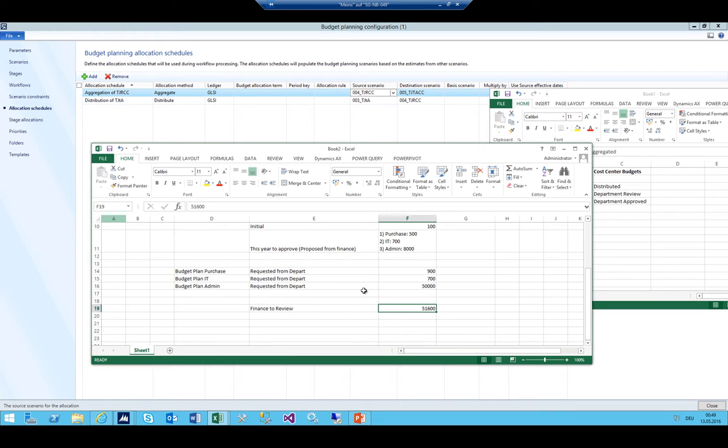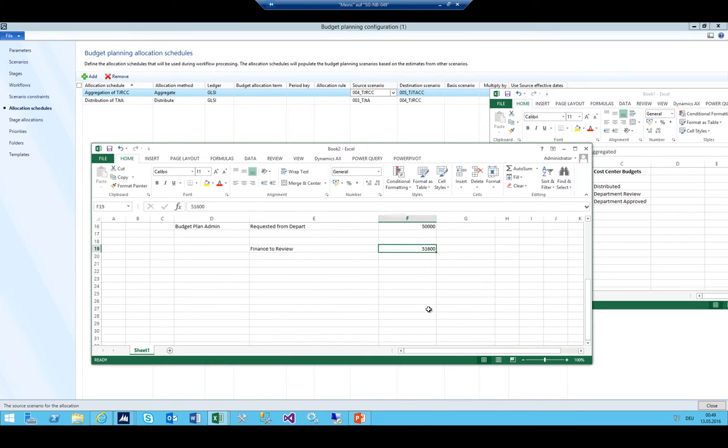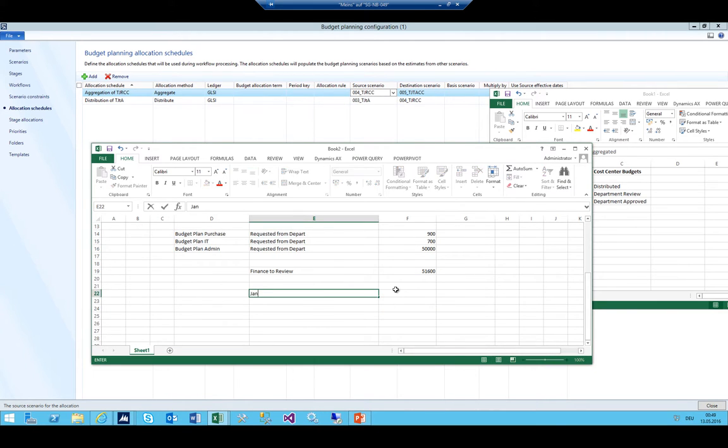So for example, in this case here, we have in total 51,600. Of course, it will be split then by cost center, but you can then say, well, okay, because I'm going to analyze it later on with the management reporter or with any kind of thing, I want to have it by month. So in the end, I want to split this divided by 12, and then on each month 4,300. Of course, still split by financial dimension. So still split by purchase. So in the end, it would have for purchase 900 divided by 12 and so on. But I think you get the point of what I wanted to say.